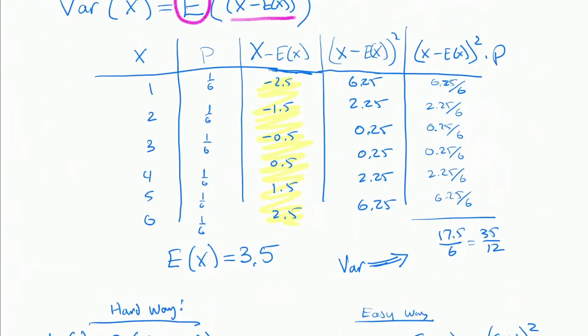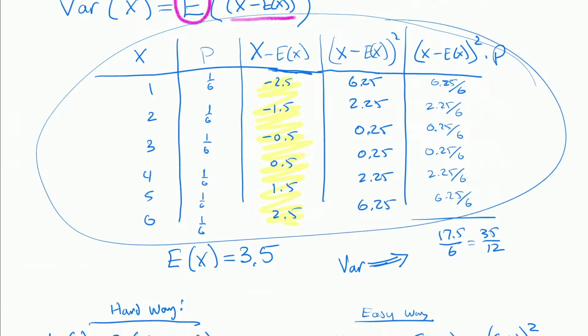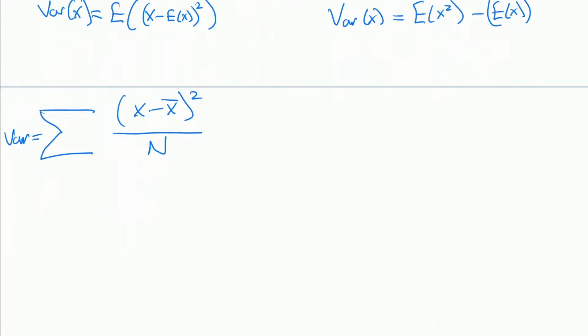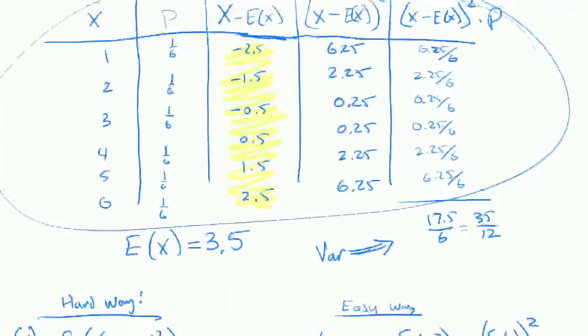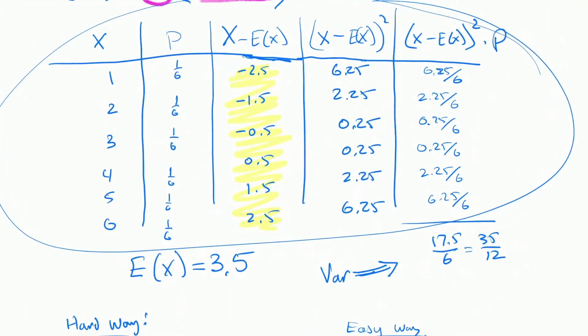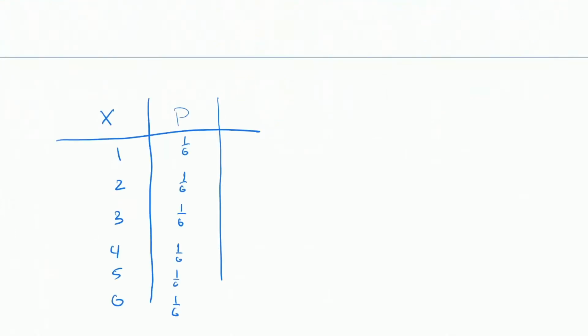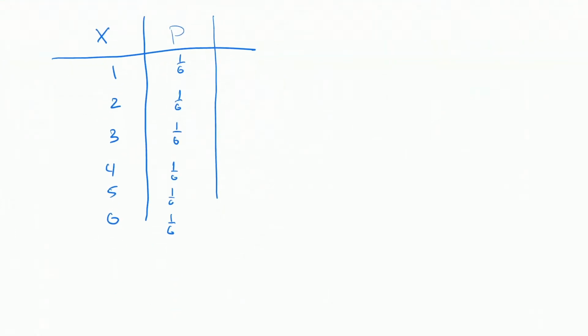So notice the amount of work we had to do. This is the die. Let's do the die again down here, but using the easy way. Let me get rid of this thing really quick. Basically I'm going to take this same stuff. I'm too lazy to write it again, so I'm just going to copy and paste. There it is. So we're going to start in the same place.